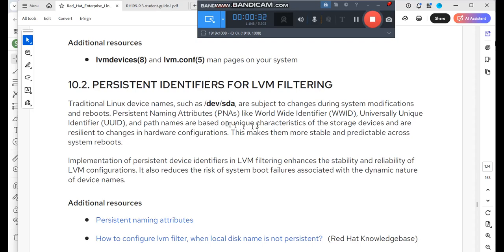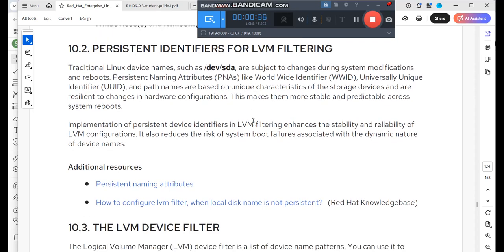This makes them more stable and predictable across system reboots. Implementation of persistent device identifiers in LVM filtering enhances the stability and reliability of LVM configurations. It also reduces the risk of system boot failures associated with the dynamic nature of device names.